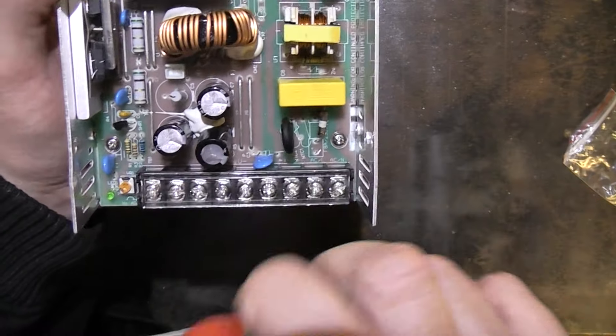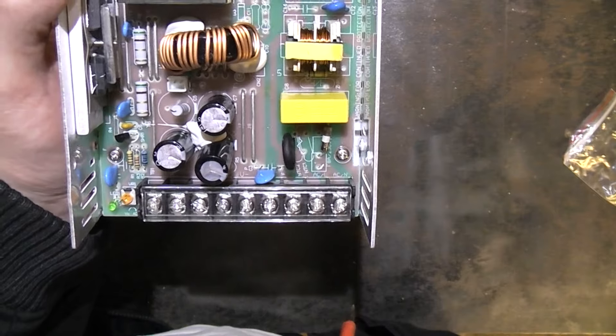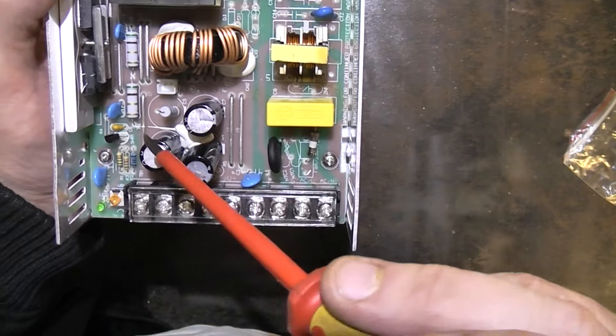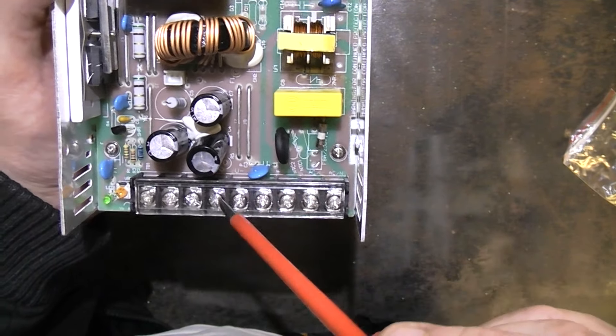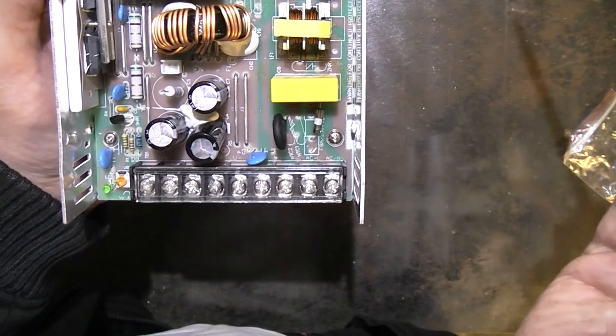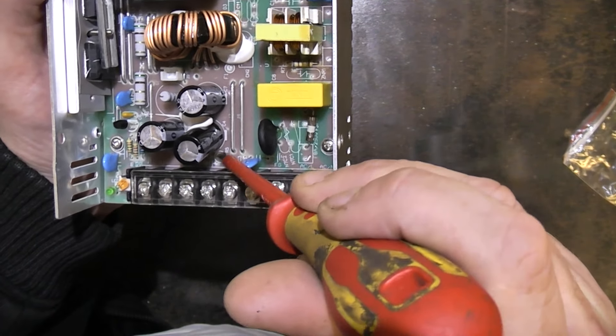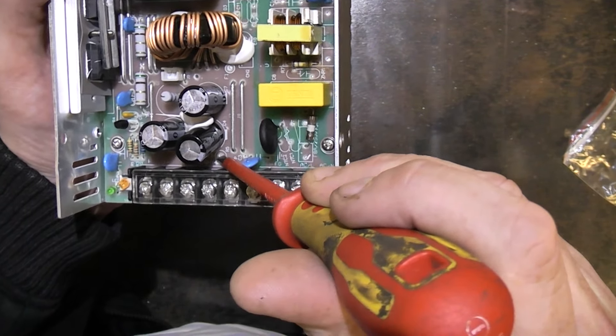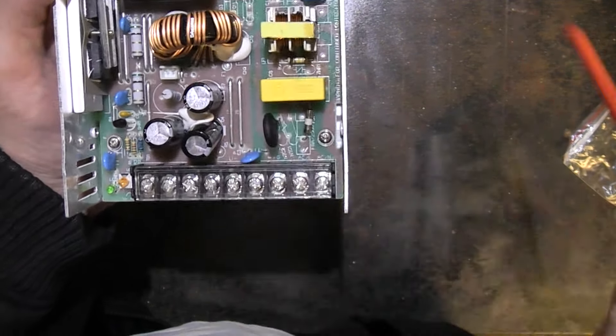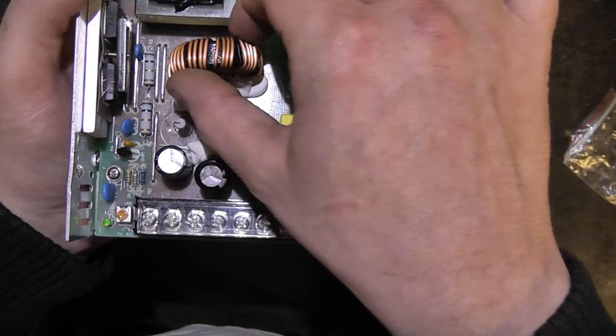Three output capacitors. There's a footprint there for another output capacitor but it's got a resistor in it. Switch mode power supplies do have to have a very slight load on them to make them stable. I think what they've done there, they've just not bothered putting an extra capacitor in. Three is enough and then put the resistor there. But there is a footprint for another resistor there. If you buy one of these and the output's a bit ripply, you could always put that resistor there and put an extra capacitor in, which is a nice feature.